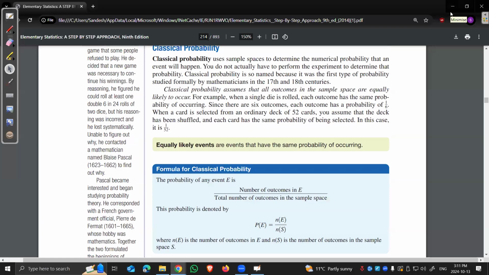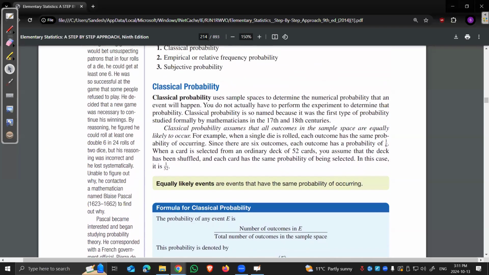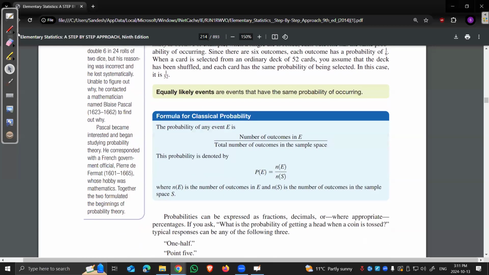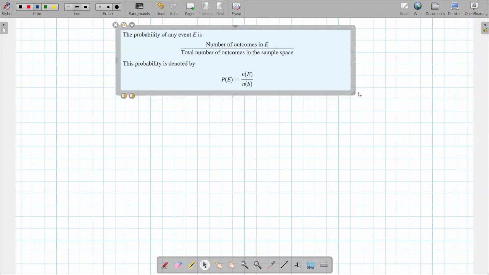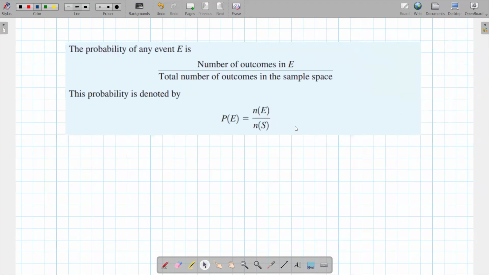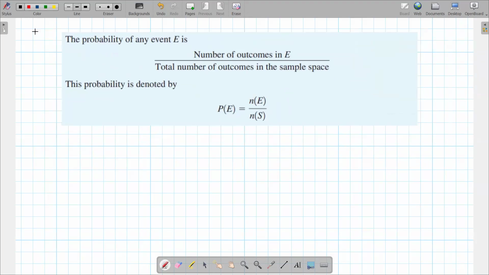Now let's talk about classic probability. There's a formula for this one. This is the one that the book uses. Is that what you use? No, but I can use this as well. But here's the one that I use. It's just different letters, but the concept is the same. The probability of any event A happening, okay? Let's say there's an event A, they call it E, same thing. That is the number of A divided by the total.